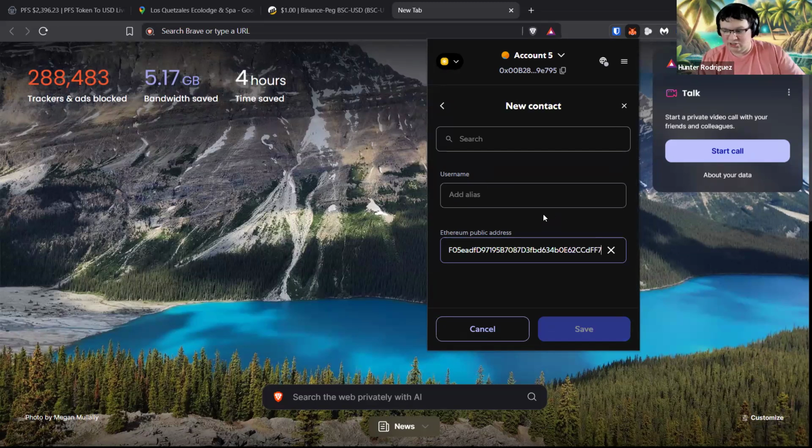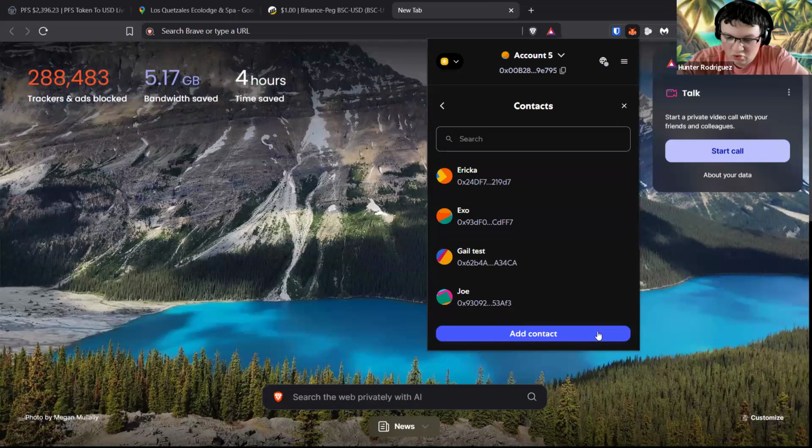In this case, this is one of the wallet addresses that I use in my Exodus wallet. So I can put in whatever I want as the nickname, but I'll just put Exo or Exodus. And then I'll click the save button. And there we go. Then I've added my Exodus wallet as a contact.